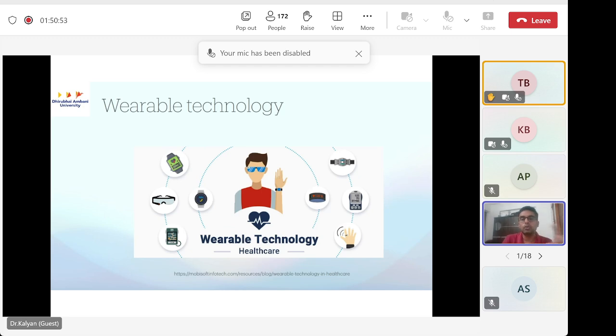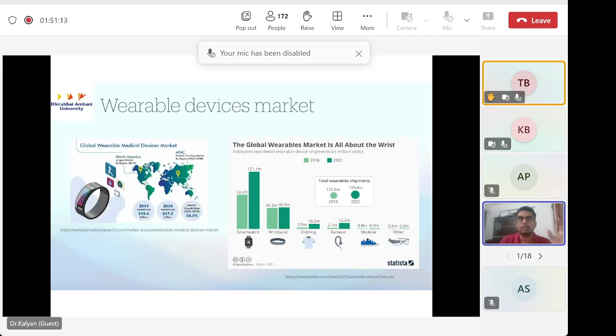The wearable technology grew gradually from around 2017, 2018, and smartwatches were the ones to start. We could see simple smartwatches in the market, and then gradually the iWatch, and then you have Board and all of these watches. If you see the statistics on the right, the global wearable market is all about the wrist. There are hundreds of companies that are only focusing on smartwatches. In India, you can buy a smartwatch for 2,000 rupees, even 1,000 rupees, or you can buy an iWatch for 25, 30,000 rupees. So the spectrum is there.